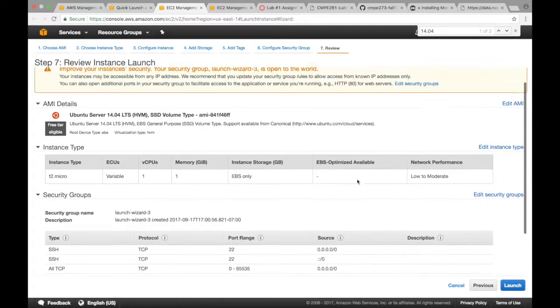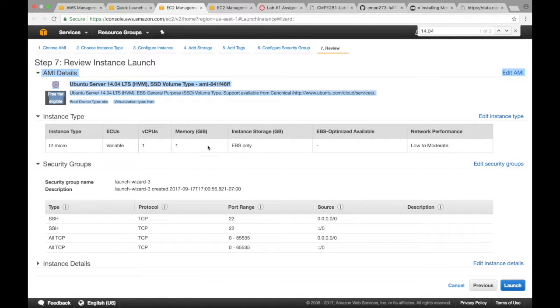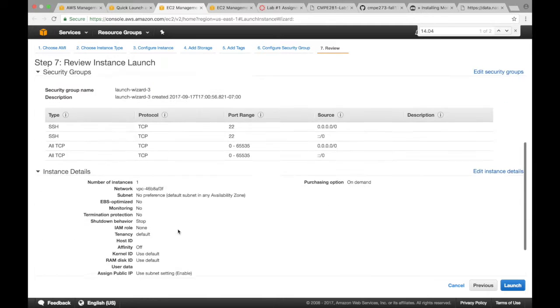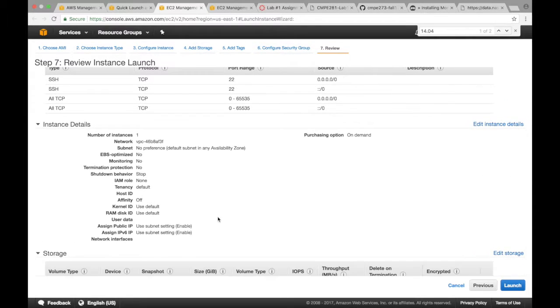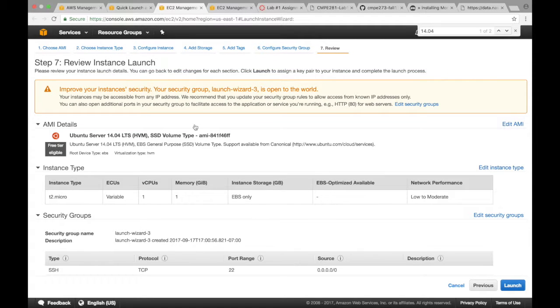Here you can see that we can review various things like instance type, security group, and instance details before launching the instance. Currently my instance is open to any IP, so anyone who knows my IP address can access my instance.